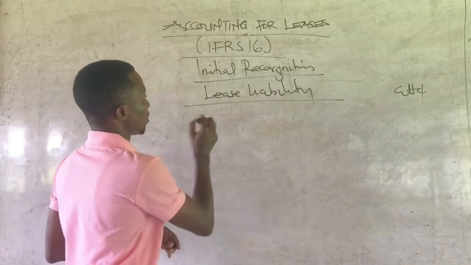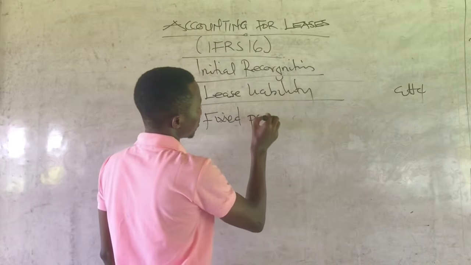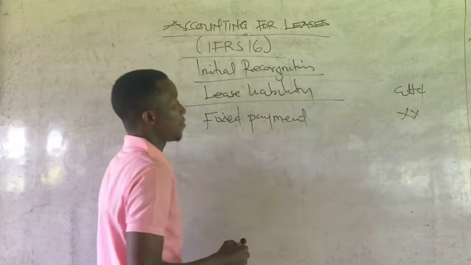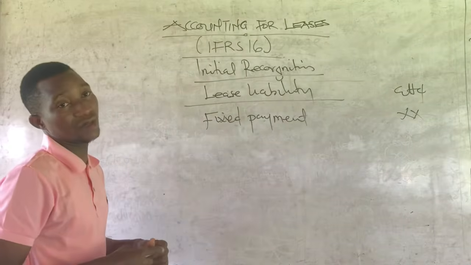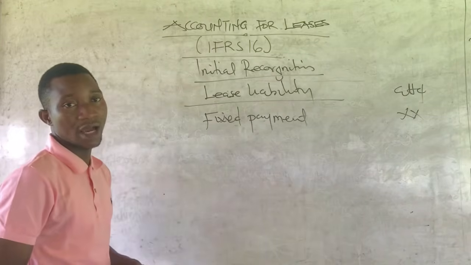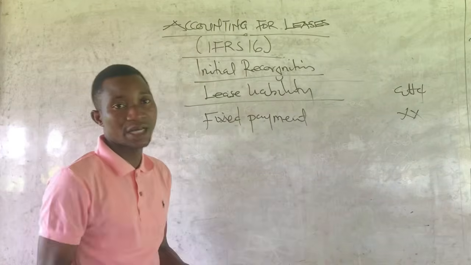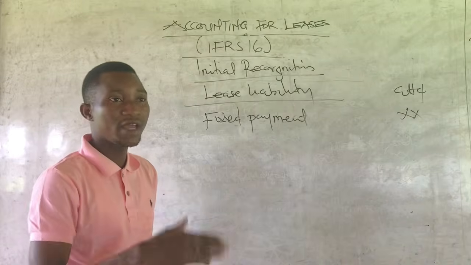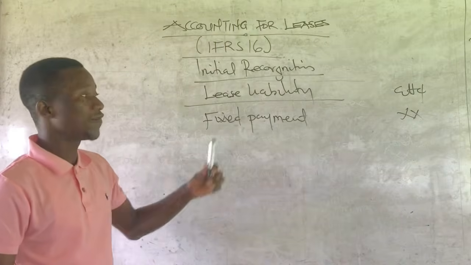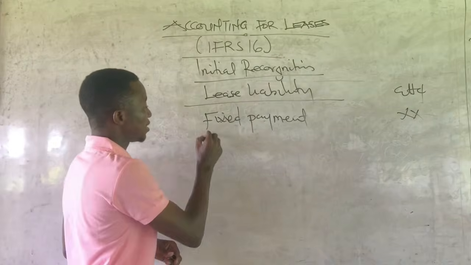Okay, so the lease liability may include fixed payments. If there is a fixed payment that's supposed to be made by the lessee to the lessor periodically, it is supposed to be part of the lease liability. I told you when you lease an item from a lessor, there is a rental payment that's supposed to be made to the lessor annually. So maybe every year you pay 1,000, and that 1,000 is what we call the fixed payment. Is that okay? So after the fixed payment, we consider lease incentive.